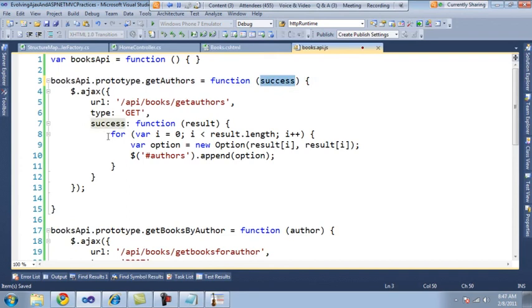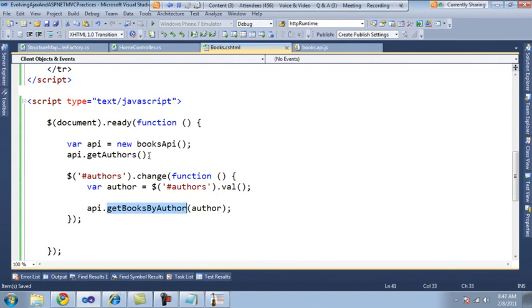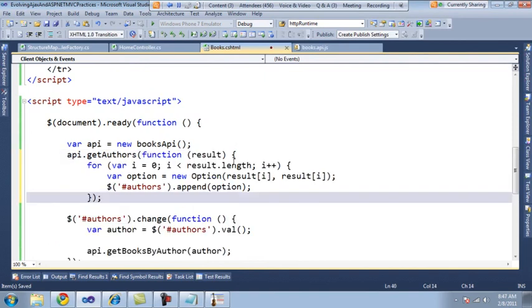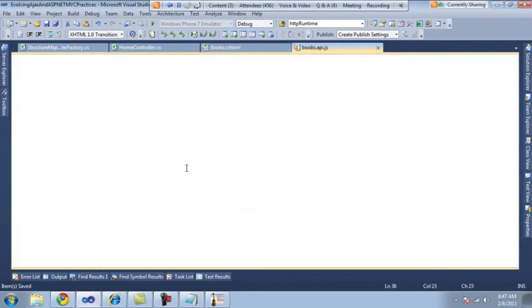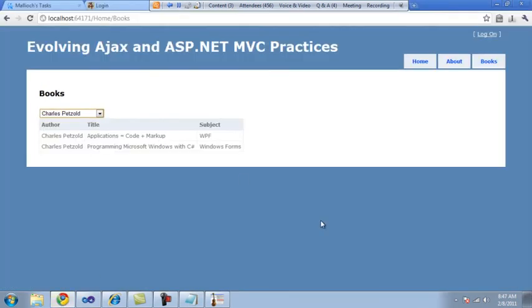We're going to pass in this function. Instead of putting that in this nice, theoretically reusable file, we're actually going to put these bits back into the page and then just pass into the function what you want to do on a successful call. So that right there I think should work as is. And so we do get authors, pass this in. This is going to be our success function. We're going to use that, and in theory this is going to work.